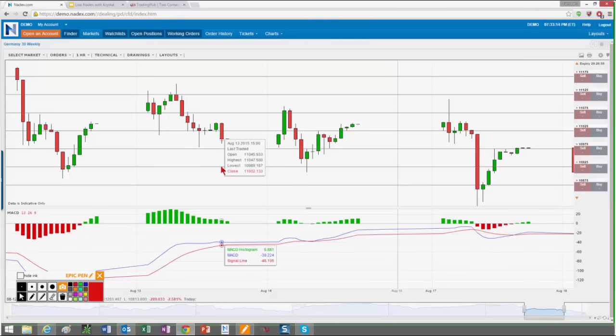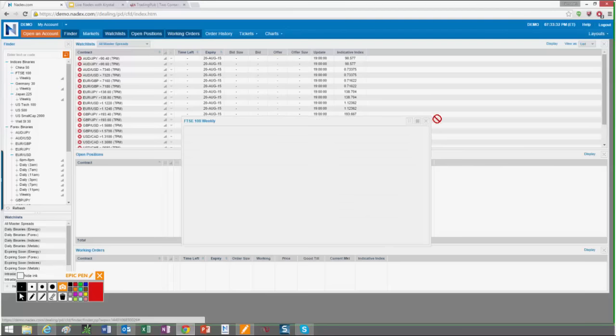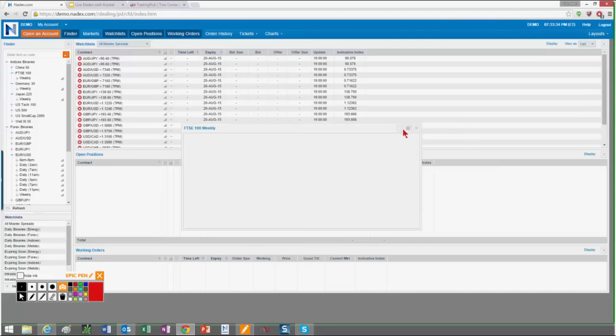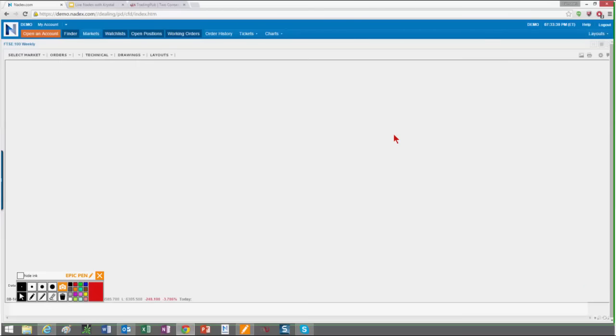Okay, 7 a.m. is bullish. Next candle's a doji. That one's fine. That one wins. And so forth. Bear, bear. If you pull up the hourly charts and you compare the 7 a.m. to 8 a.m. hourly candlestick, you'll be amazed at how frequently this happens. So I'm going to move away from that one, and let's go over to the FTSE one.